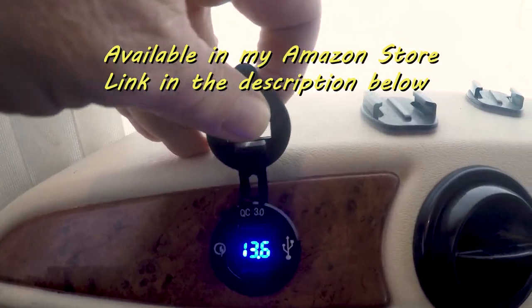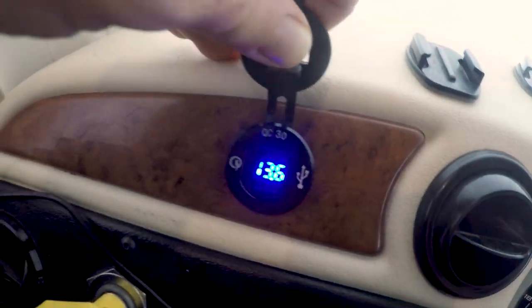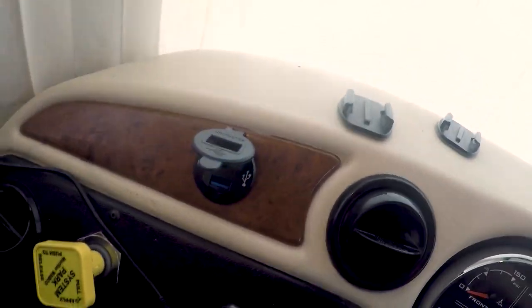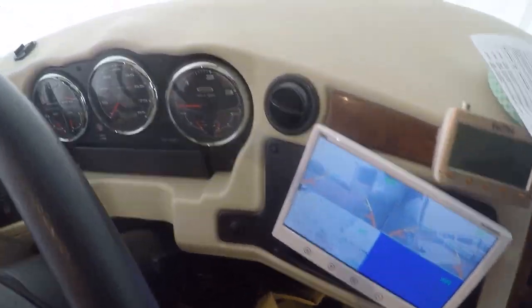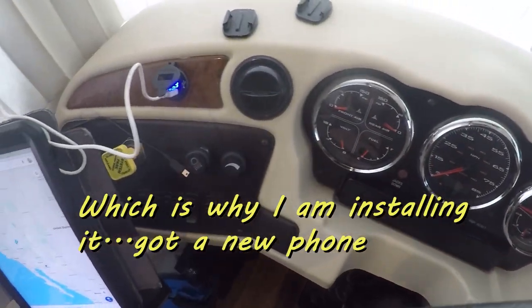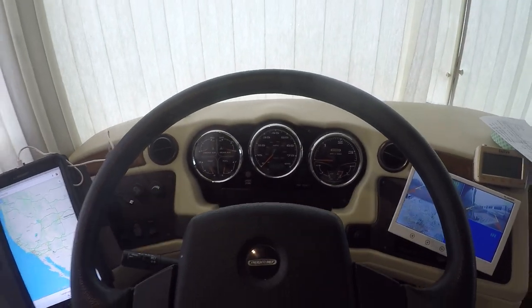You notice it says it's USB 3 compatible, plus the ports are blue. I don't know if you can actually see that the ports are blue in this shot. Maybe if I turn it off. Yeah, now you can see the ports are blue. So blue ports usually indicate that it's USB 3.0 compatible. It puts out the high power that a lot of today's electronics want, like the newer Samsung phones, iPhones, and stuff like that can take much higher charge currents than the old USB 2 standard.